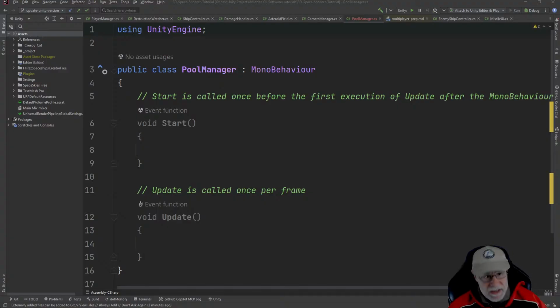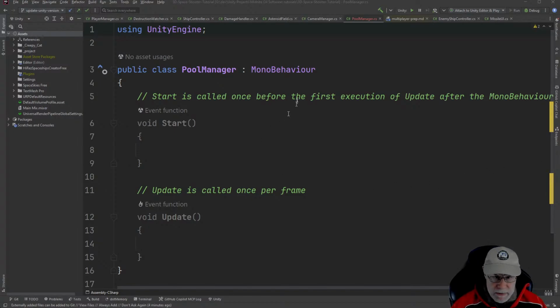Often in the past, what I've done is have my projectile manager, and it would have its own object pool, and it would handle everything with the pool. And that's fine. That's definitely a valid approach. But I wanted to try something different and use a factory pattern where I have a centralized factory for managing all of the object pools. And we'll see how that works out.